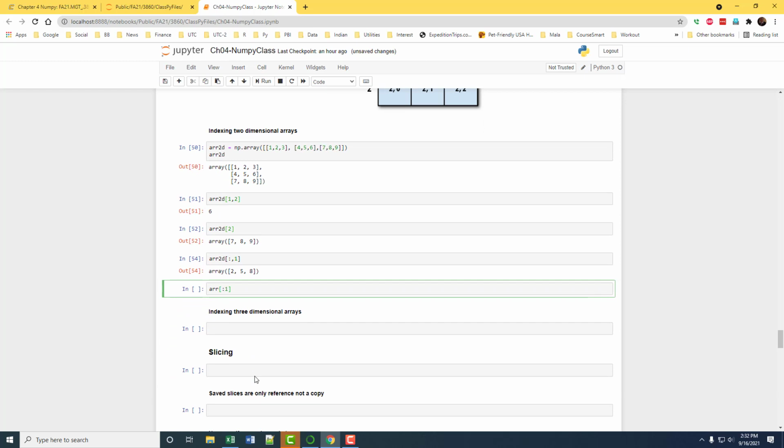We are starting out with colon, so that means we start from 0, and we go all the way up to the number specified. But remember, the number that you specified is not included. Left side is inclusive, right side is not inclusive. So you have to remember that.